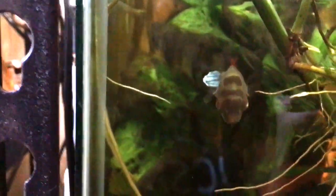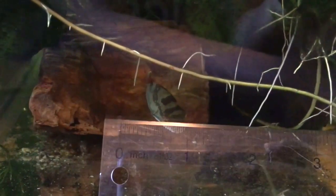He's only, let's see, here's my finger. So he's like an inch and a half. This is his full size. Well, actually, I don't know. It's hard to estimate. Maybe I can try and get a ruler. One second. Okay, let's see if this freaks him out. I have a ruler. And I'm just gonna hold it up to the tank. You can see how small he is. He's like half an inch wide and maybe an inch long. He's like, what is this? Yeah, he's like an inch long.